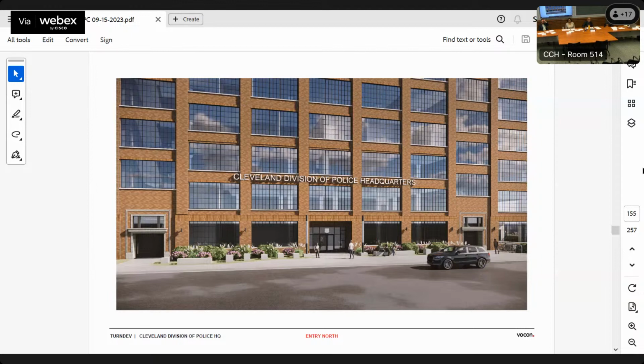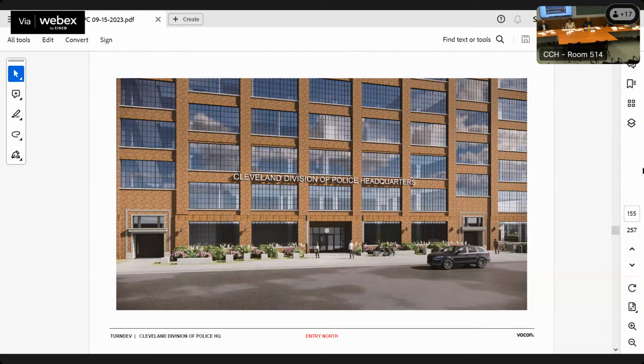This image here is the image of the proposed new entry on the north side of the building. Center, you can see the two entrances that are existing on either end of the image. In the middle is the new proposed entrance into the building. The landscaping that you see in the foreground is a combination of some bollards and some concrete planters. Our intent here is to have concrete pieces that act as benches and as planters so that we can try to create a very comfortable approach to the building.